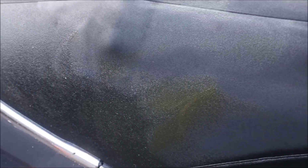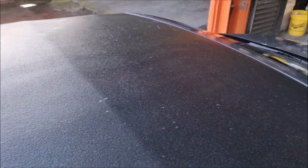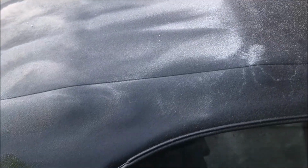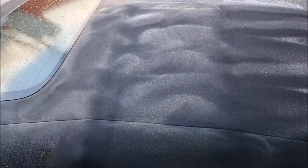As you can see, we've started to get a lot of the rubbish out. It's looking a damn sight better, but it has to dry a little bit before we can see whether we've actually got it all out. I expect to do it two or three times to get it as good as I want it. But it's coming on. I'll just rinse this off and have a look.